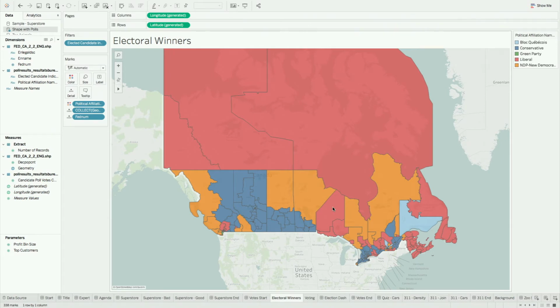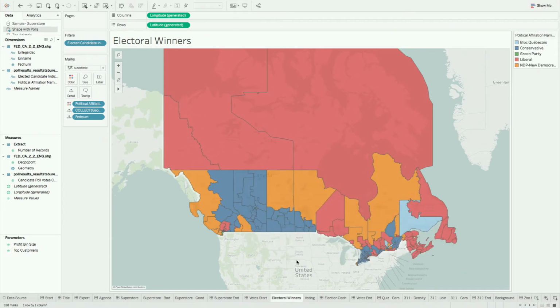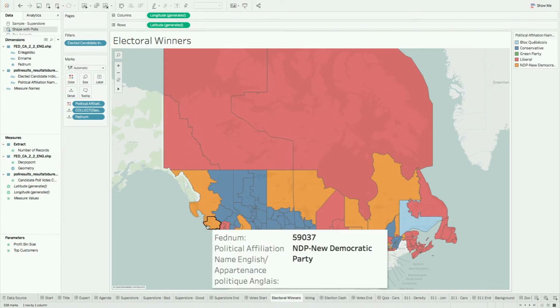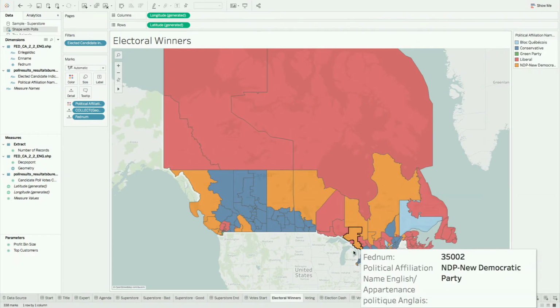You can see certain trends that you might be expecting. The Conservative Party in Canada is blue, and the Liberal Party in Canada is red. So, you Americans got your colors a little bit off. I don't know why, but Canada's kind of opposite. So you can see the blue area, the Conservative, it makes sense. It's kind of more into the farming area, the cattle areas in Canada. The coasts here are NDP, they're more left of center. And you can see that there's kind of a mix of different things going on in this section here.